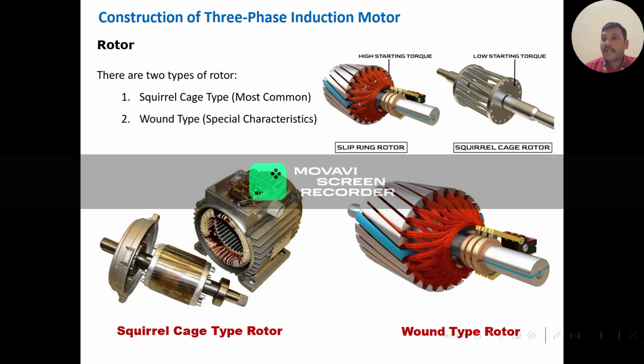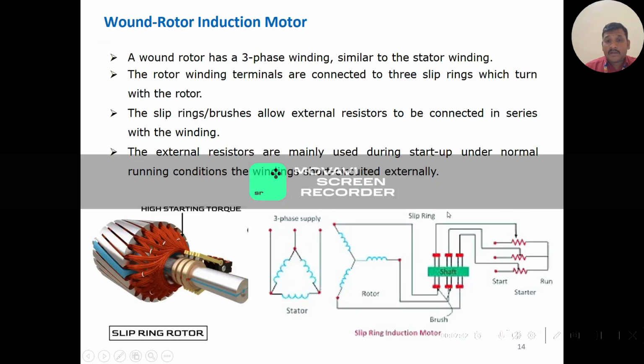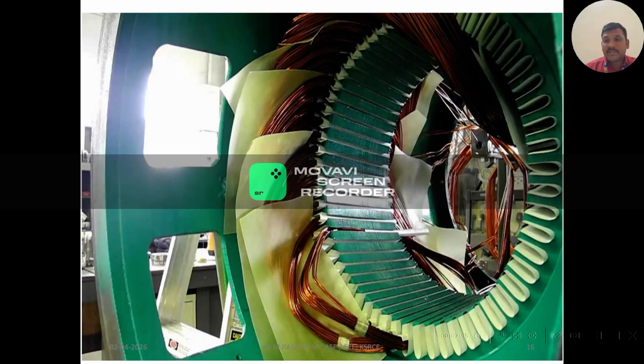You can also find animated videos of the working principle of the induction motor or any kind of machine, and from that you can clearly understand what is happening within the machine. You can see the copper bars, and the copper bars are short circuited by the end rings. But in the slip ring rotor, they provided windings, and the winding terminals are connected with the slip rings, and they provided brush holders. So this is about the construction of the machine.